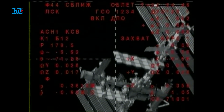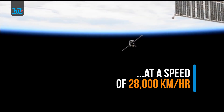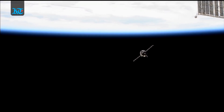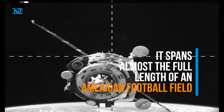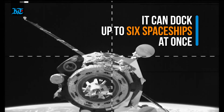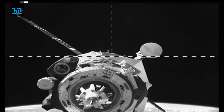The space station was initially designed to be a large laboratory in space, orbiting the Earth at around 28,000 kilometers an hour, or 7.66 kilometers per second. The space station is 357 feet end-to-end, one yard shy of the full length of an American football field including the end zones. It is located 400 kilometers above the Earth's surface, and six spaceships can be connected to the station at once. A spacecraft can arrive at the space station as soon as six hours after launching from Earth.